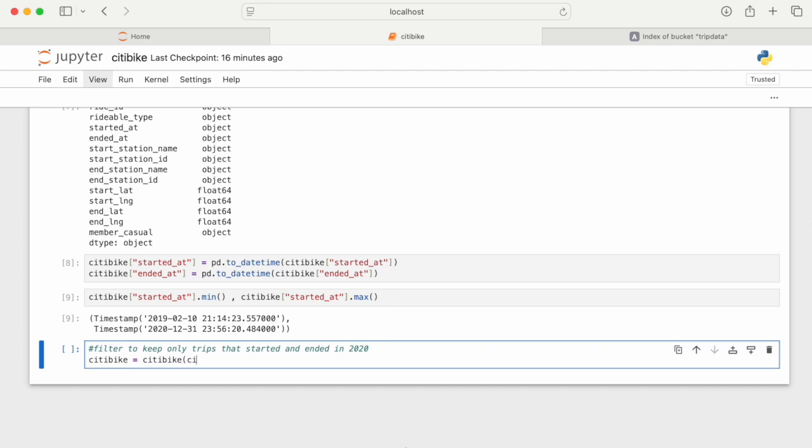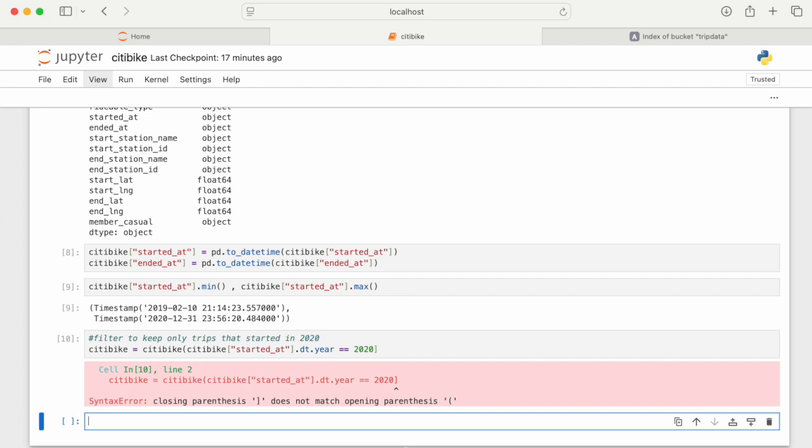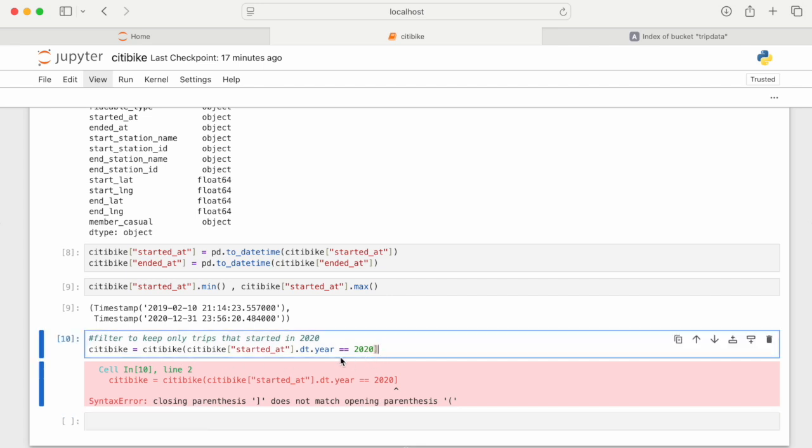To do that, we are using dt.year equals sign 2020, so that we make sure that we have all trips that started in 2020. I do this for only the trips that started in 2020, and I decide not to do it for the trips that ended in 2020. We have a syntax error here.